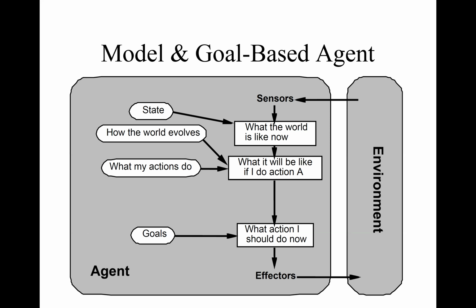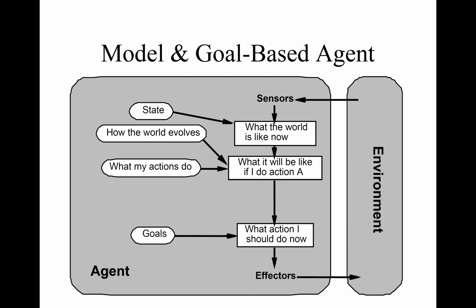You also need to know how the world evolves. Actually, that's more what my actions do. Going forward, what does that change? How the world evolves is just what the other things in the world do. Like if someone's moving and is going to move right into my path, that needs to be factored in for me to decide what's the good path to go to the mess. If something bad is happening over here, someone's moving into an office, I maybe need to go around the long way. All right. Questions about this?